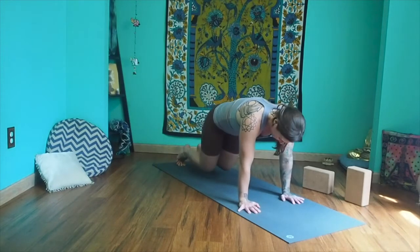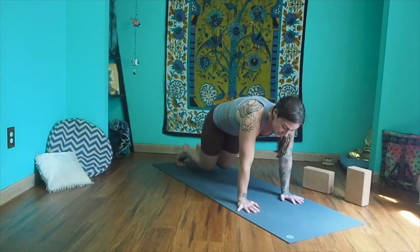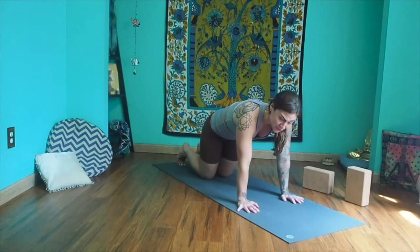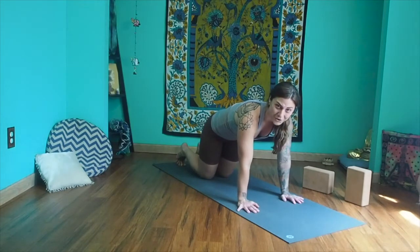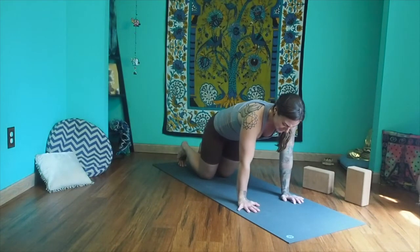Exhale, bend your knees, find a hovering table. So the knees and the shins hover above the ground. To modify this, you can always just rest your knees and your shins here. Remember, the first one is a slow setup. You've got this. All right, so here we are. If your knees are resting, that's great where they can stay.